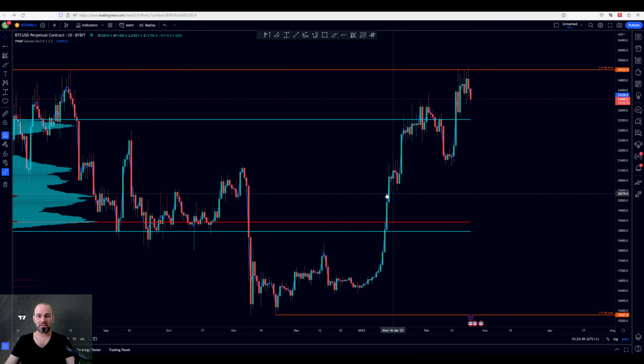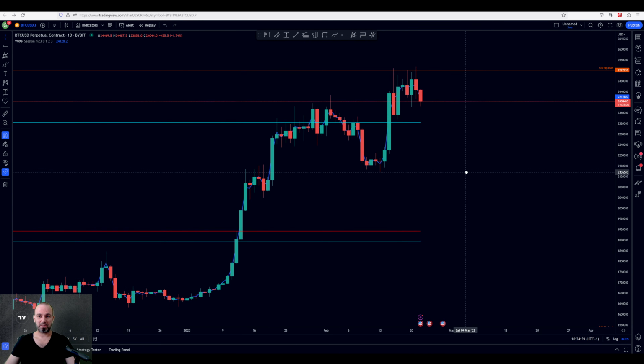I mean, if we look at the market structure, we're still making higher high, higher low, higher high, higher low, higher high, higher low, higher high. And this is where it becomes pretty interesting. If the price would get acceptance back into the value area, that would be the first lower low on the daily time frame. So again, market structure, value area, if we talk about the range, and flipping some levels from support to resistance. That is the definition of weakness. Bearish price action. High time frame, mid time frame, low time frame, same rule applies. So if you understand these kinds of rules, trading should be so much easier.